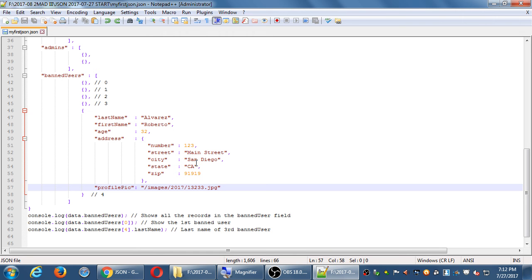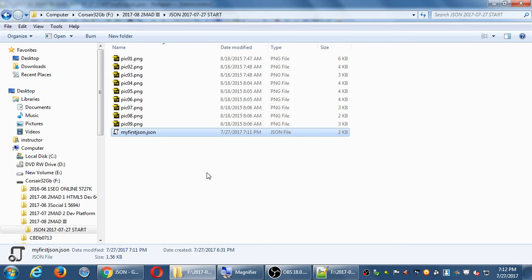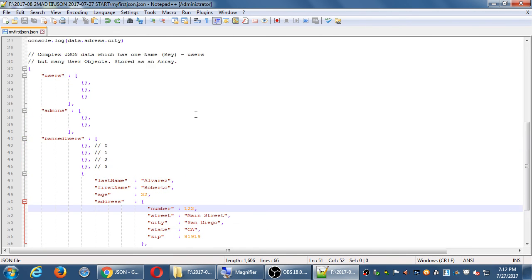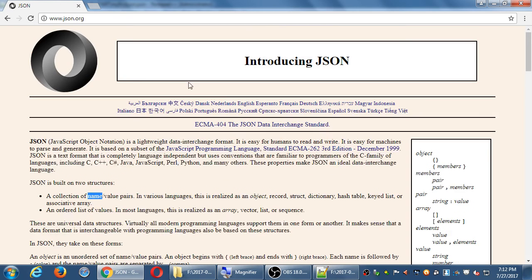When we played a little bit a while ago with the camera plugin of Cordova, what it's doing is it takes a photo, it stores the photo on the memory card, and then we display the photo by having a path to the photo. So same thing here. We're going to take a break in a moment, but as we're building to this, I've given us a bunch of pictures, and eventually we're going to use those pictures in a real JSON file to do something real. Right now what we're doing is simply trying to understand what is JSON.